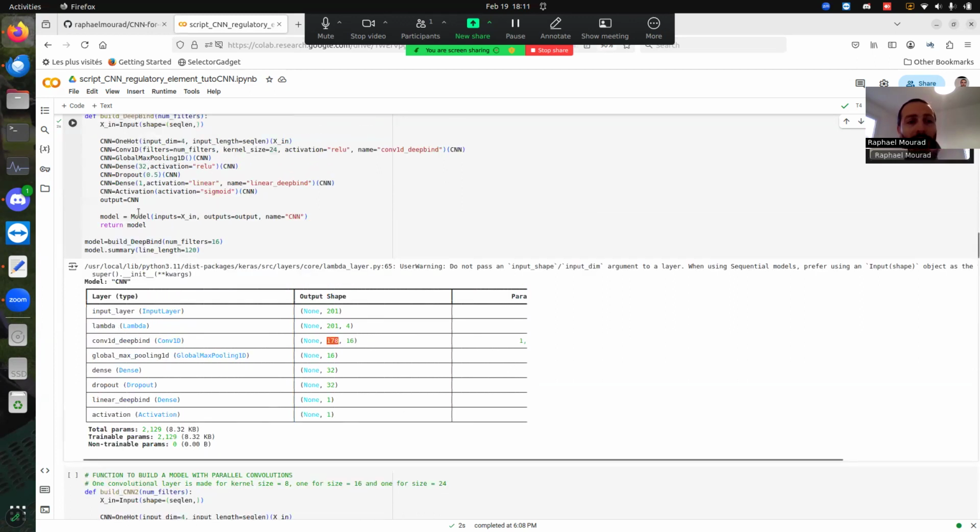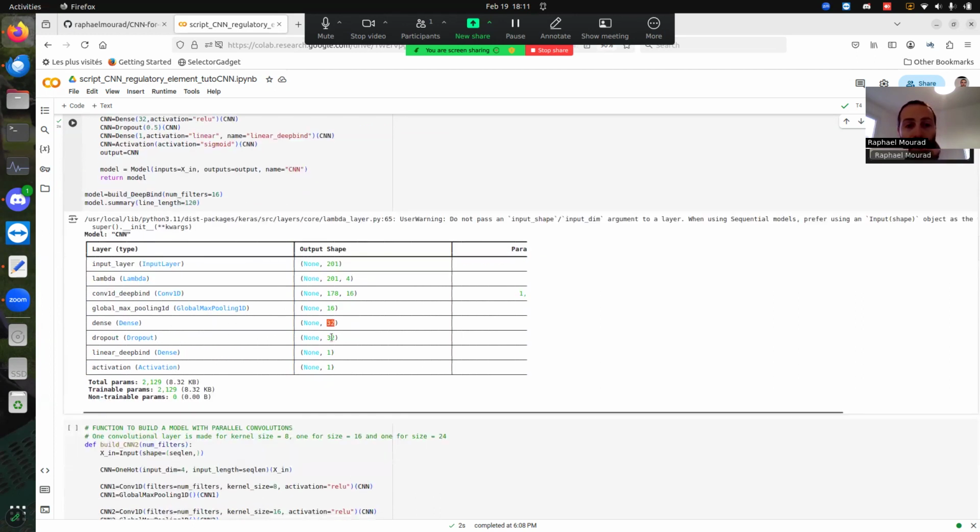Then I added a dense layer that will combine the different kernels together, so basically it will combine the different motifs together. It will weight them with neurons, with a dense layer, which is just a perceptron layer, with 32 neurons. I used dropout for regularization, and then I have a layer for classification.